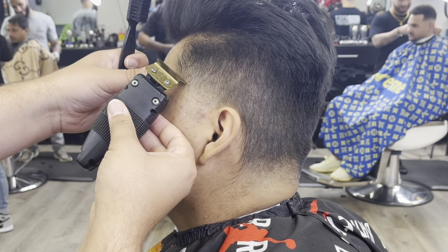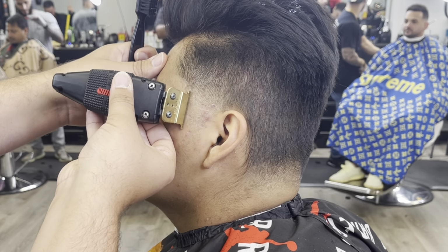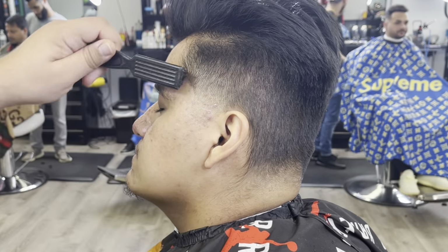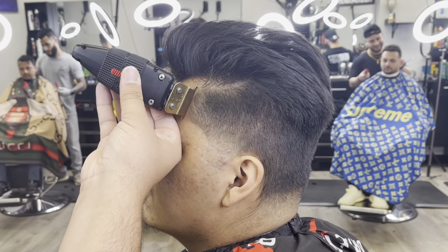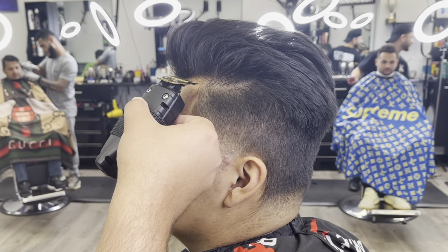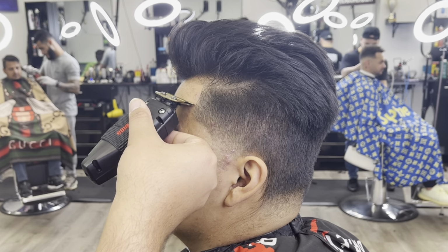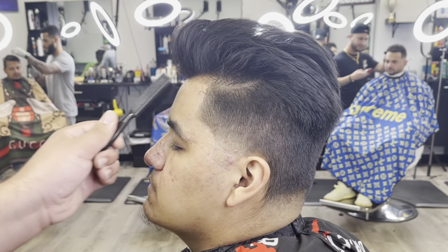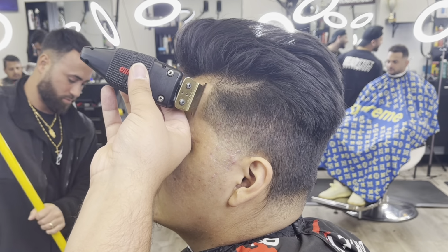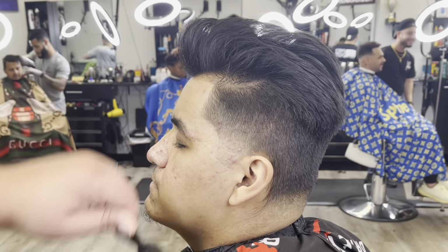And here we're using the Andis GTX, I guess the skeleton trimmer, whatever they're called. Everybody's skeleton nowadays, but it doesn't matter. But yeah, we're using that to just clean up the C cup. Because of the way the cut is, he's got a pompadour and everything like that, I don't want to be too crazy sharp when it comes to the lineup. I want to leave it as natural as possible, so it can grow back a little nicer. I don't want to get it too sharp, if that makes sense.